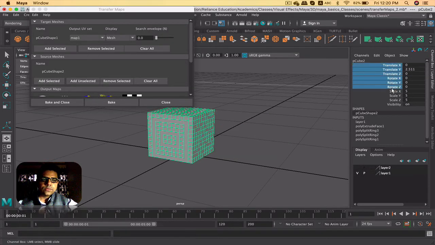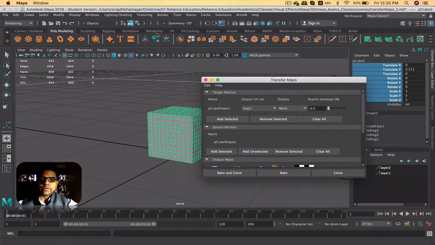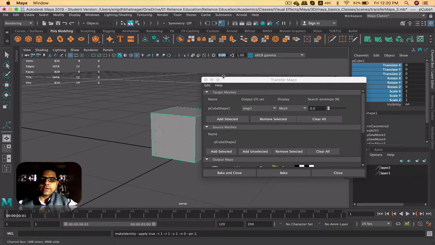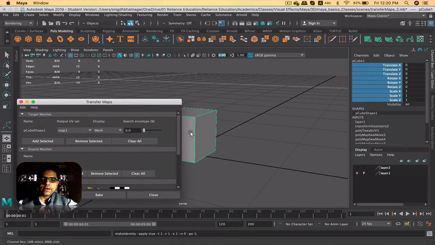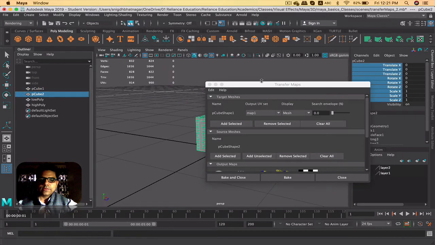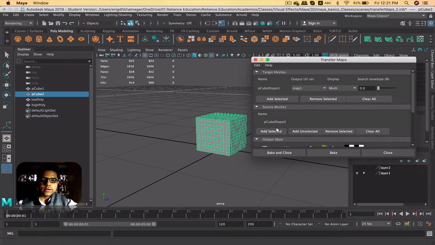And then we need to freeze the transformations here. So I'll just freeze it. I'll select the other one also and freeze that as well. Okay, the idea is that they should be on top of each other, exactly on top of each other. No excuses there. Okay, so I'm going to select this one and this is already here, add selected.